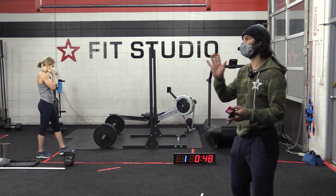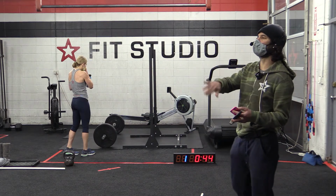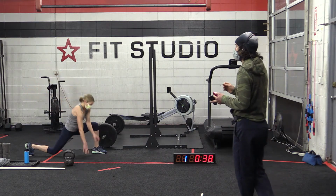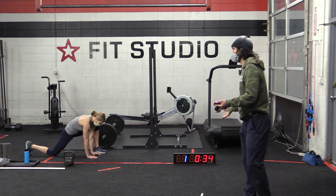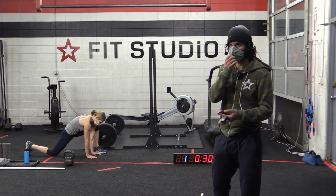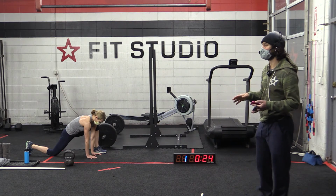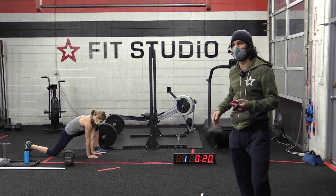The only way this really works is if the load is heavy enough, so you're going to have to play around with the load, or if the volume is heavy enough. You have to really tinker with this and make it work. If you're like, that was super easy and I don't want to go heavier, you could easily add another activity in this minute. I would pick up your kettlebell and do 20 lunges in a minute. And that's okay. Good, there's about 20 seconds, you guys, and we'll go again.